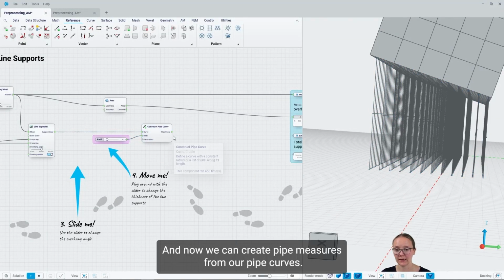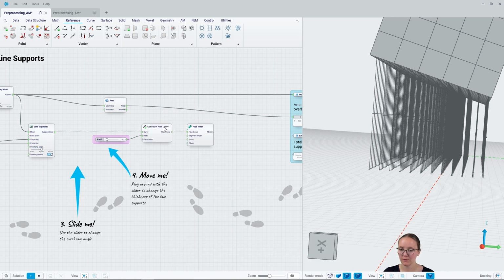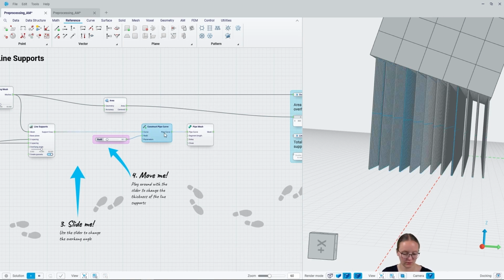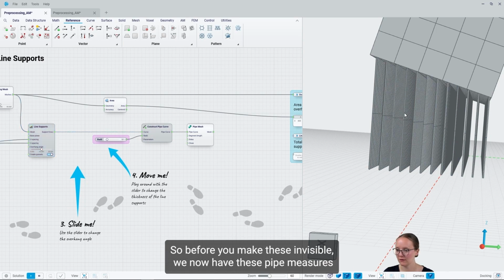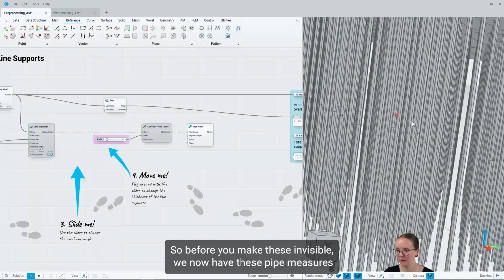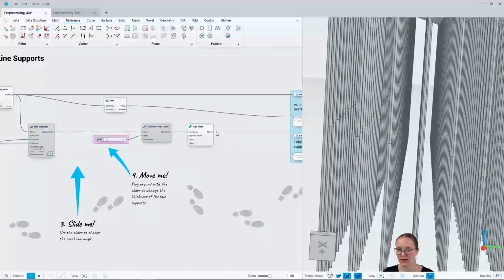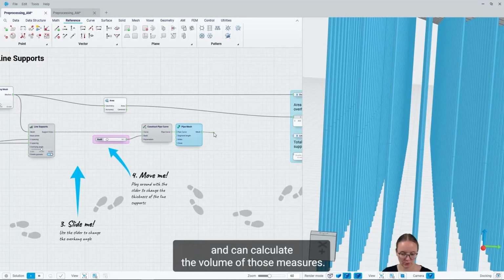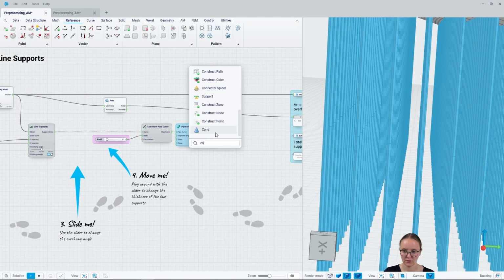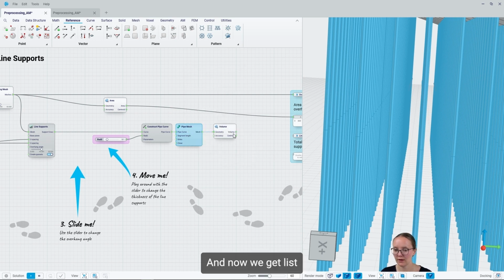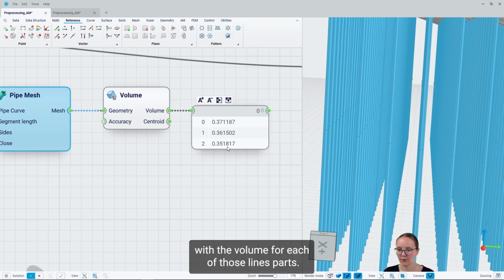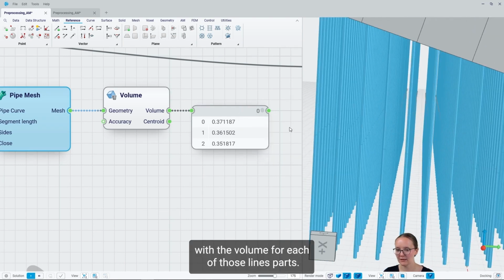Now we can create pipe meshes from our pipe curves. If we make these invisible, we now have these pipe meshes and can calculate the volume of those meshes. Now we get a list with the volume for each of those line supports.